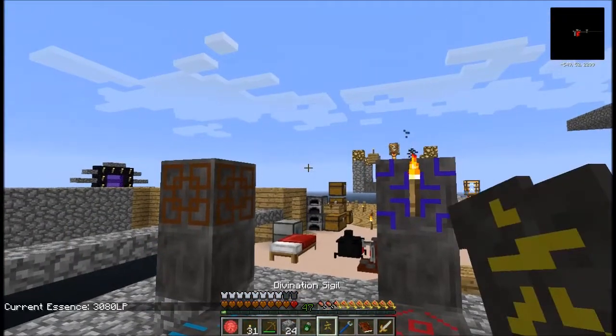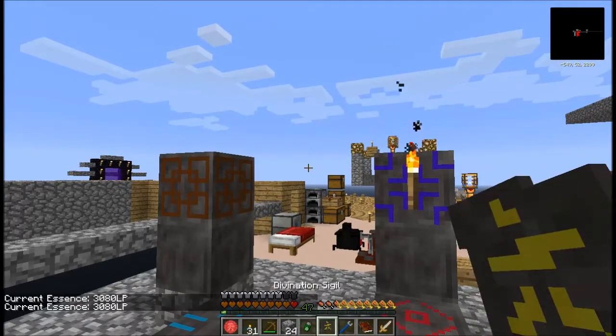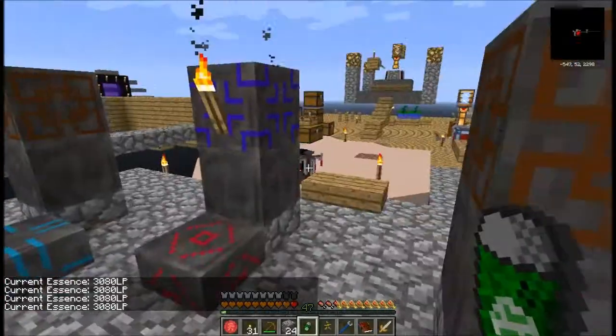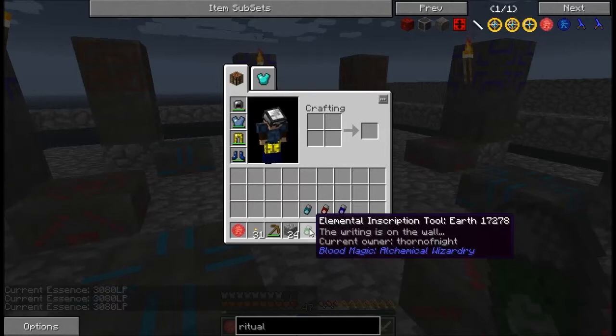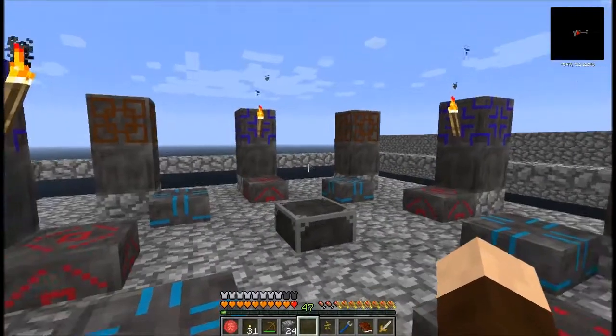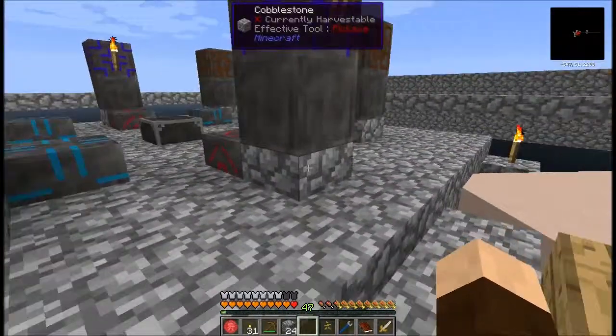Let me make sure about that. 3080, right click a couple times. 3080, excellent. So that's how the inscription tools work. Now I'm going to switch back to the texture pack that is designed for this challenge, so you can see what these things look like with that texture pack. So give me just a second here.